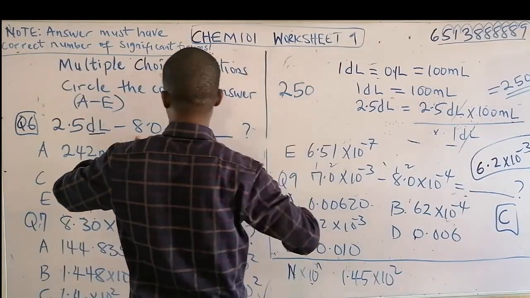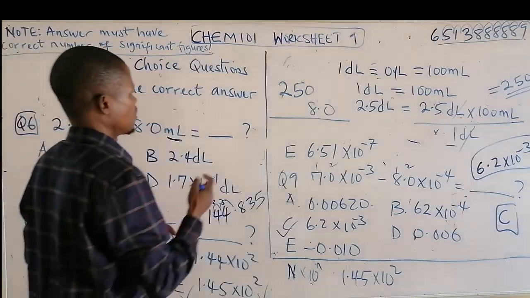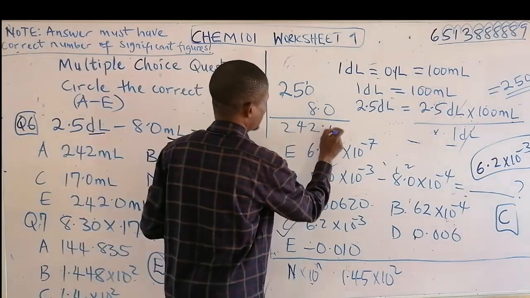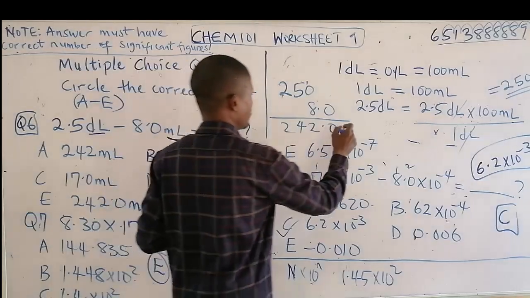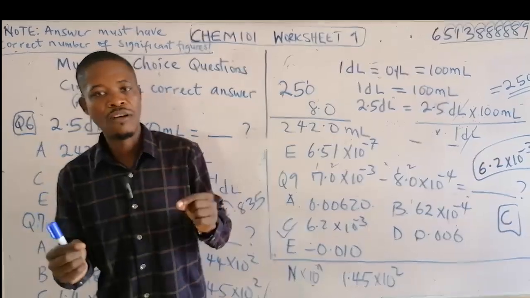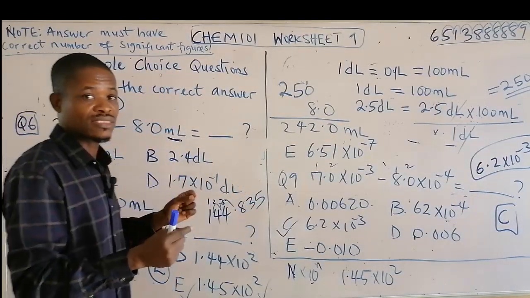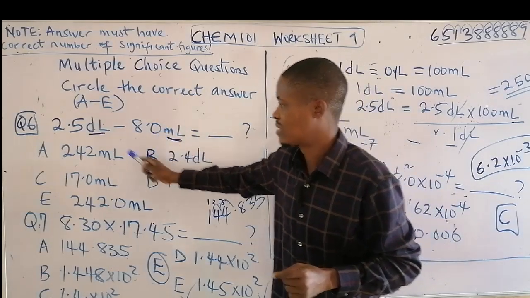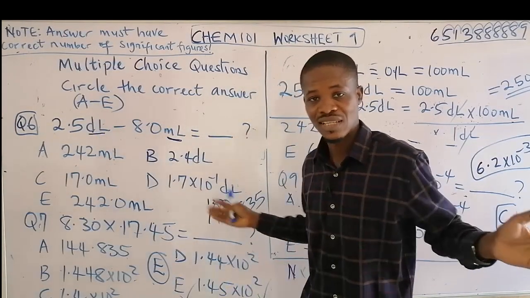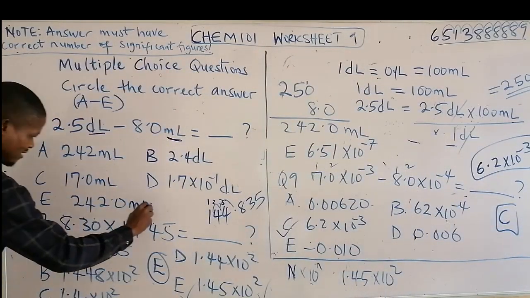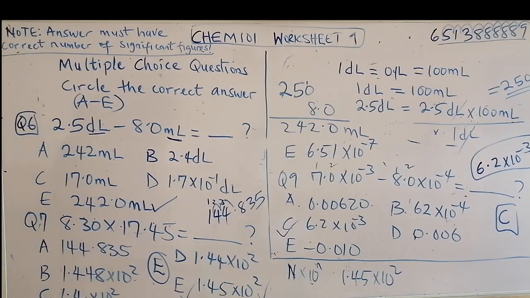Then we can do the subtraction, and that will be 250 minus 8. And that will give us 242. But the argument here is this. If you check, I can put my 0.0 here too as my answer. So that's 242 milliliter. Let's look at the options we have. Your answer must conform to your question, the lowest decimal place. And if you check it, the two of them are 1 decimal. This is 1 decimal place. This is 1 decimal place. Okay, that's what we have there. So we expect the answer to be this. I think for me, I will go for 242.0 milliliter.